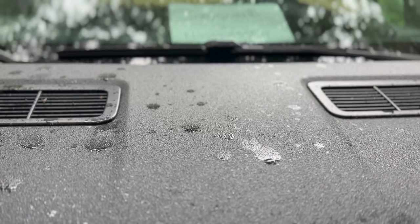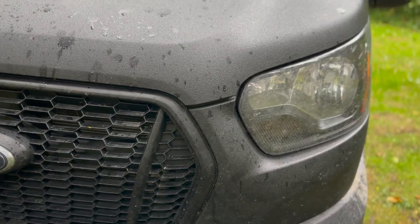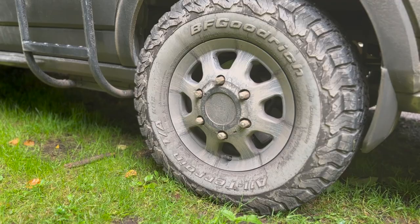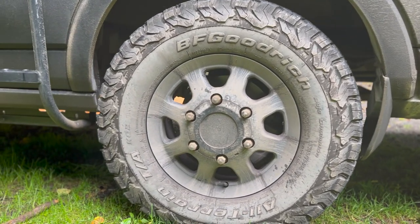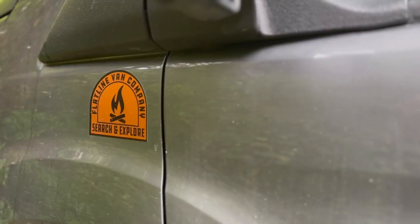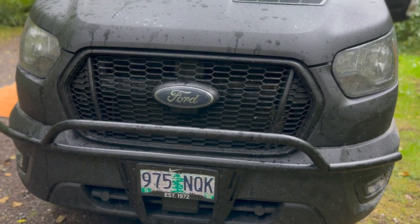On our exterior we applied a flexible urethane coating — Raptor Liner — to our hood and lower trim to prevent rock chips and rust from debris. Our AT tire of choice is an oversized BF Goodrich KO2 paired with an aluminum wheel by Flarespace. We trusted Quigley to give our van a two-inch Q-lift along with upgraded shocks and a sway bar. We also added a Flatline Van Co nudge bar, which so far has mostly served as a cosmetic facelift.